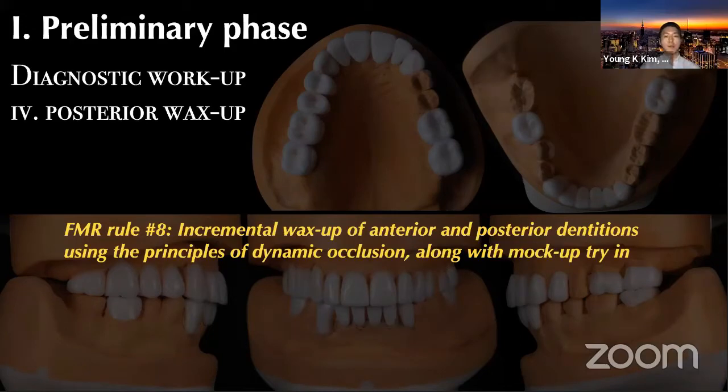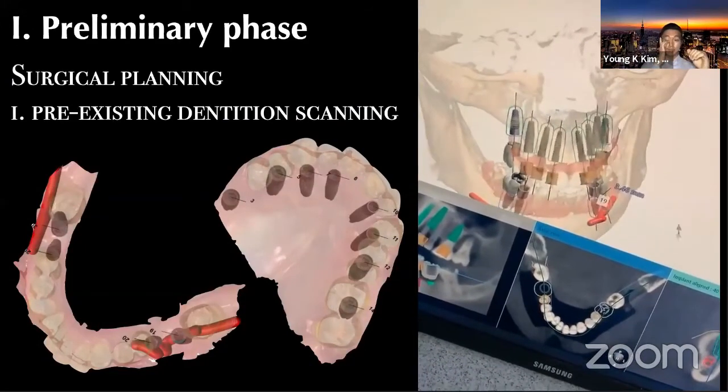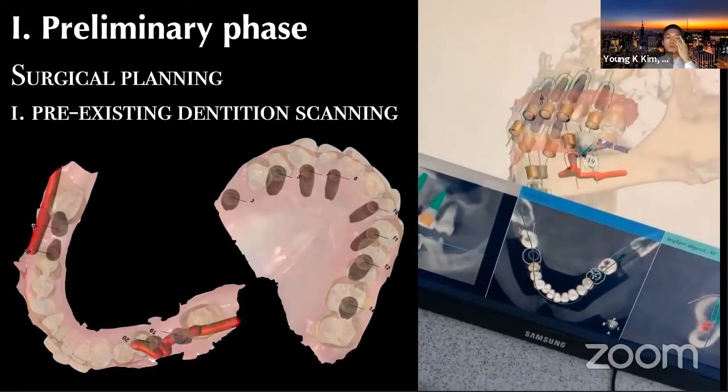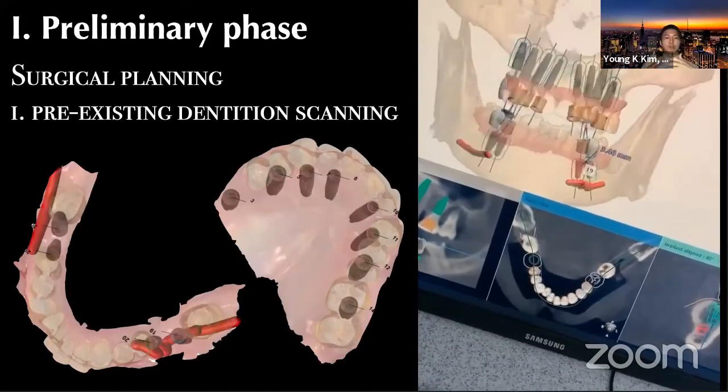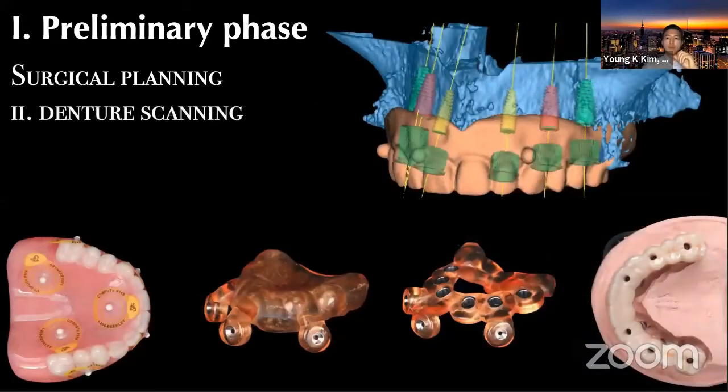And then finally, we are moving on to the surgical planning. Today's lecture is not a surgical lecture; it's more like full mouth reconstruction in general. You can utilize a pre-existing dentition for scanning, or you can use a denture when the patient is missing the dentition. You can dual scan a denture, and that gives us the basic framework of the tooth position, and you can plan the implants, initially with a tissue supported guide and converting into a bone supported guide, and you can precisely do the osteotomies followed by placing the implant fixtures.